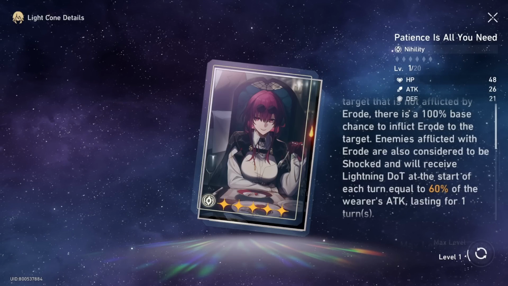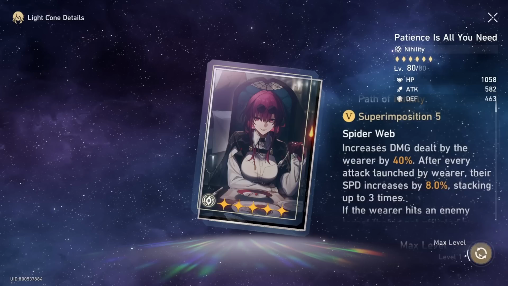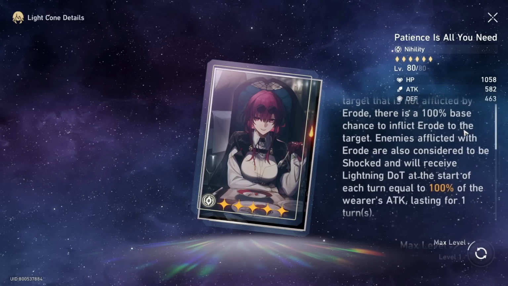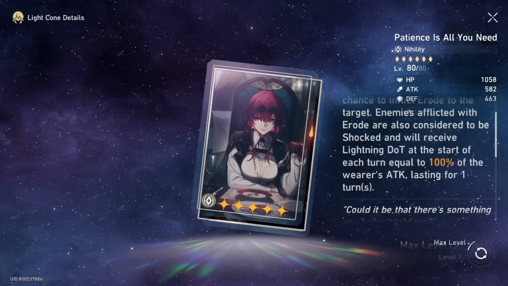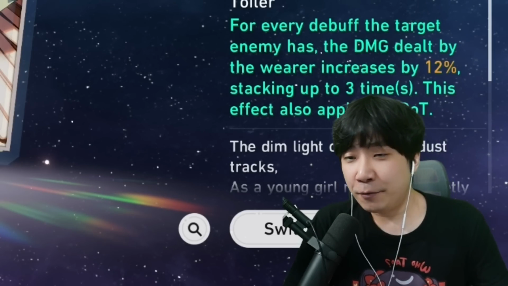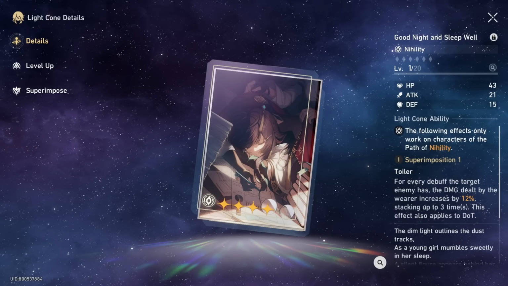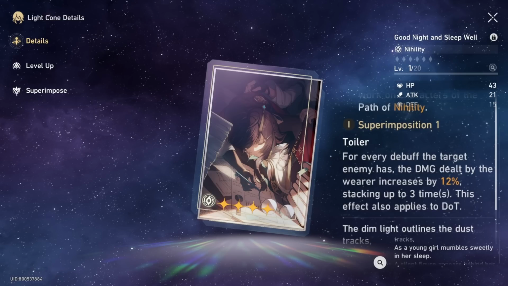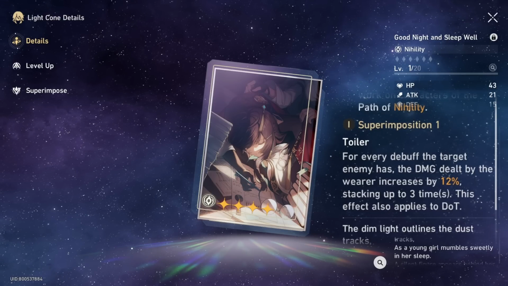And at max level, that damage increase becomes 40% and the speed increases by 8%, stacking up to 3 times. And the lightning DOTs from Erode becomes 100%. And let's talk about her F2P Lightcone. You can use Good Night and Sleep Well. At S1, you do up to 36% damage bonus, and this effect also applies to Dot.